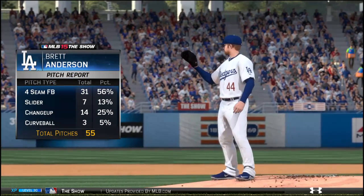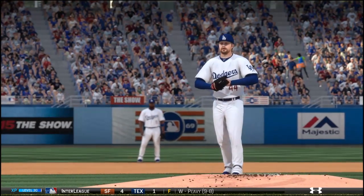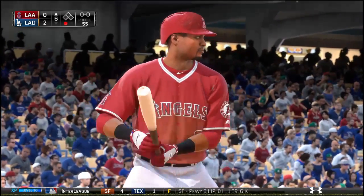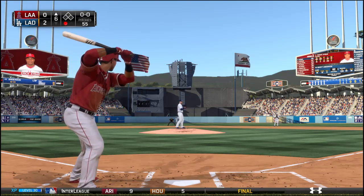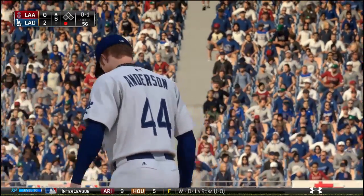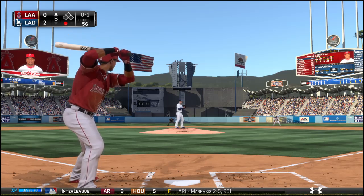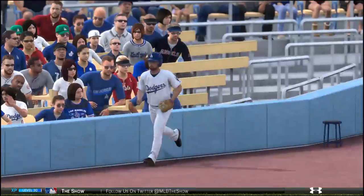That slider's been an effective pitch for him, no doubt. As you take a look there, what his pitch breakdown looks like so far. Eric Ibar will stand in, and he, like so many others, is hitless in the ballgame so far. And here's the first pitch. Fastball in there for a called strike. For that man right there, you need look back only to his last start to see a performance like the one he's shown here so far. And well on his way to another great outing. And that's what you get when you mix your speeds and throw a lot of strikes. Grounded foul toward the coaching box at third.